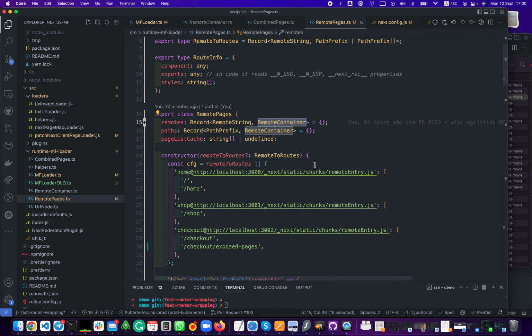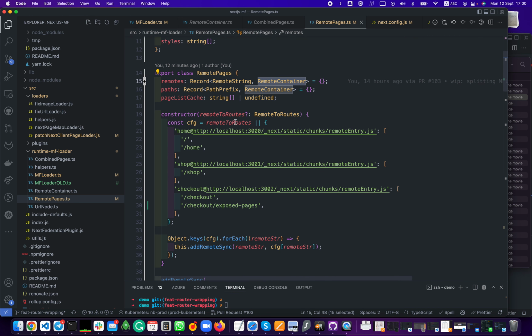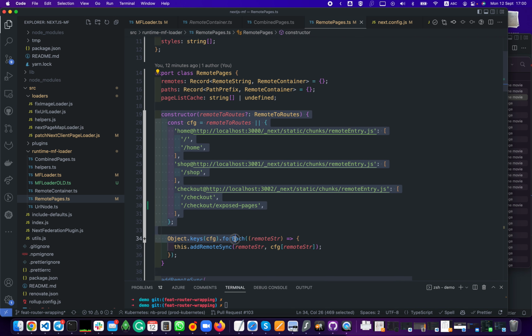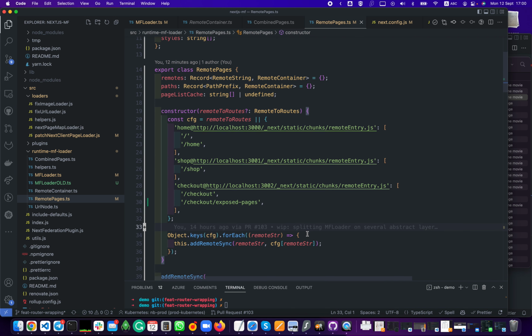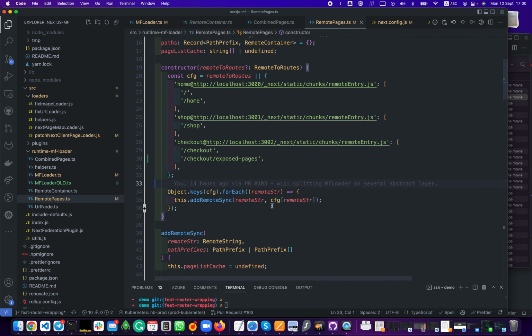I'll show you a little bit later, but before, when the remote pages class receives these routes, in a sync manner it may register these pages for these routes. Anyway, you may load the remote page map to override already existing routes by what exactly the remote host, federated host, provides.